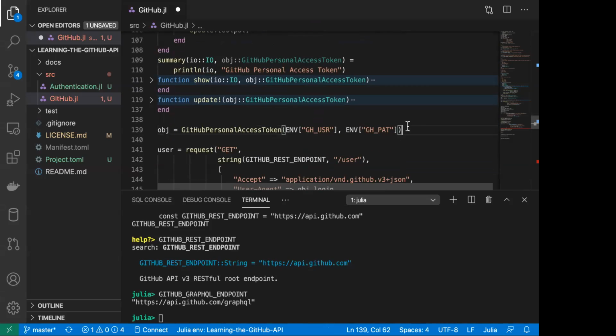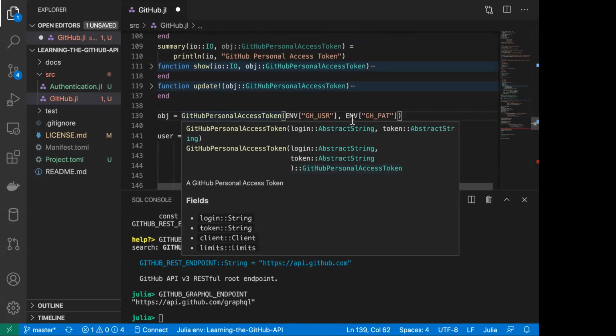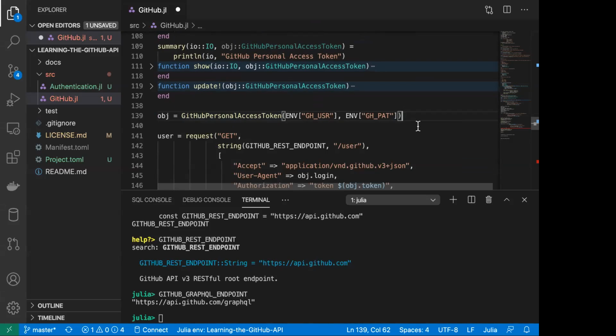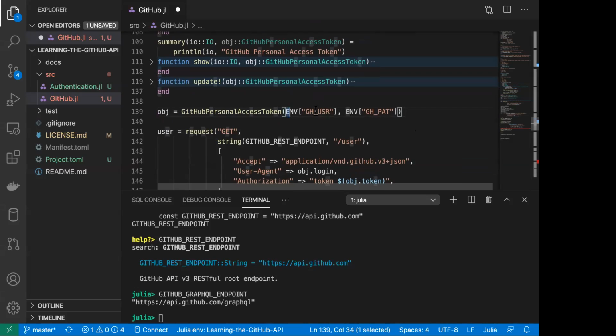So I'm just going to go ahead and create a GraphQL personal access token. We're not going to do GraphQL just yet, but I'm going to reuse that on the REST API. So what I'm doing here is using environmental variables. That means that I'm not putting my credentials in the actual code, because that would be bad in terms of security. And also it would prevent other people from using my code. So whenever you have credentials or something like that, you want to have it in an environmental variable, and then the code just calls the environmental variable.